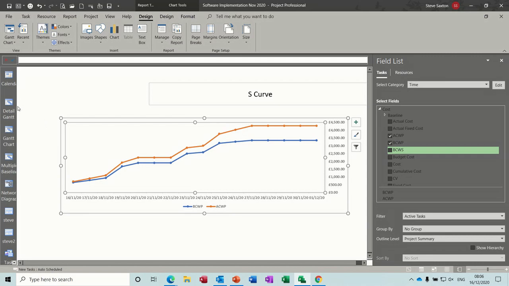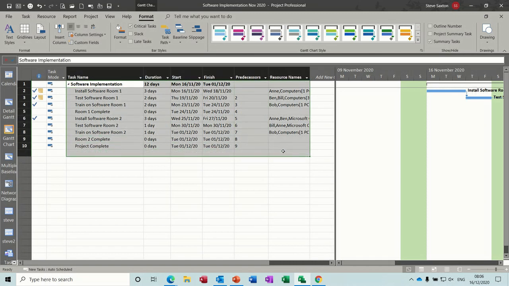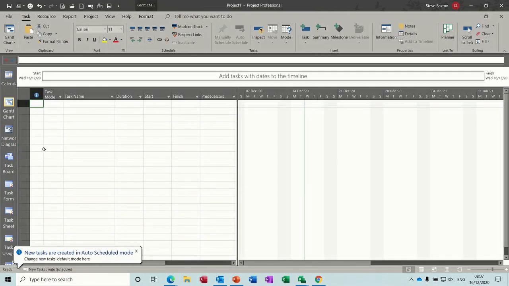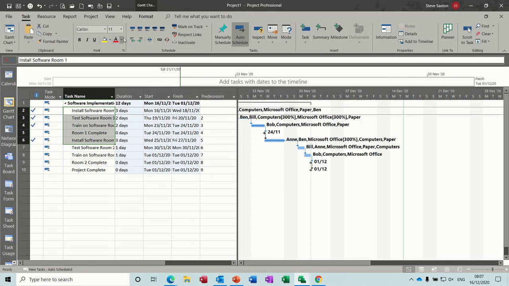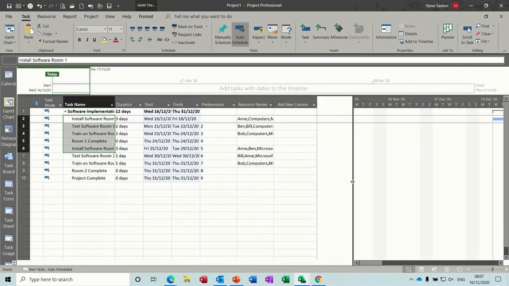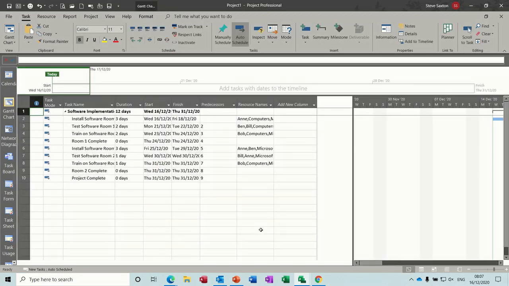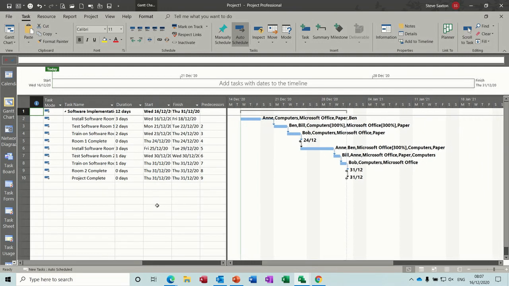I'm going to recreate all of this from scratch in a new file. So if I go back to my base Gantt chart, let's copy these tasks. In fact, I'll copy the whole thing, resources as well. Copy, Control C, Control N, new. Paste them in. Okay, so there's my tasks, and let's get these back to not complete. If I move this over a bit, you can see when you copy things like that in Project, it's already copied the resources and populated the resource sheet, which is quite clever, but also something you need to be aware of when you copy and paste. So there are all our tasks, fully loaded up.